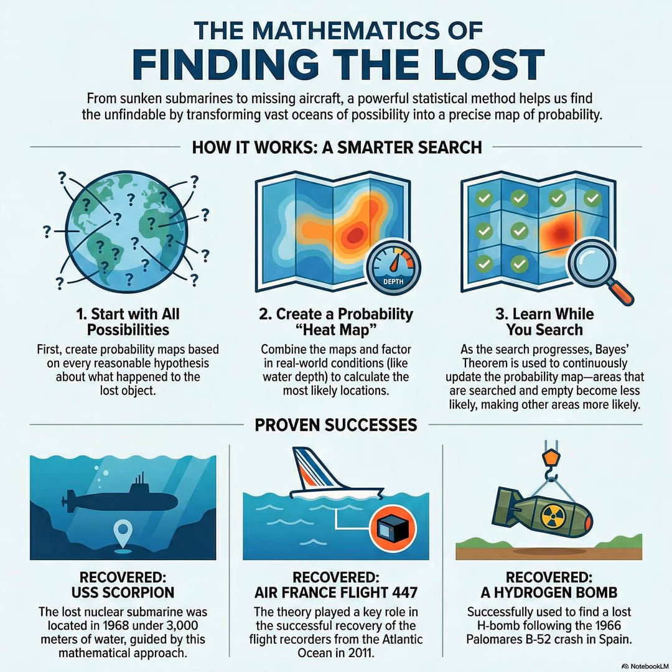Well, it starts with formulating hypotheses. You have to write down scenarios for what might have happened. Craven actually interviewed veteran submarine commanders to get a real feel for disaster mechanics. Okay. Then you use that information to construct a probability density function. You can think of it like a weather map, but instead of showing air pressure, it shows the likelihood of the submarine being in any given spot. So you have this map of probably here, maybe not there.